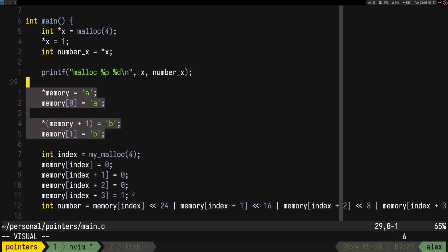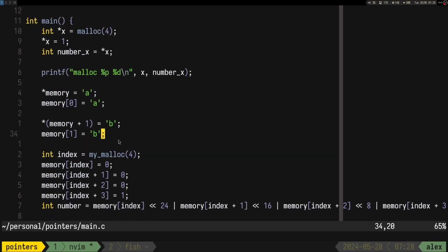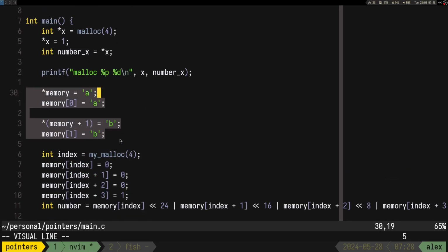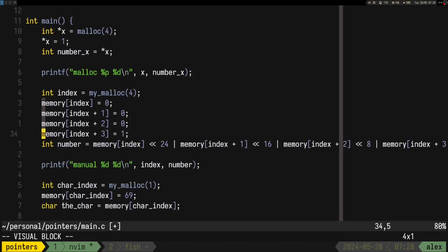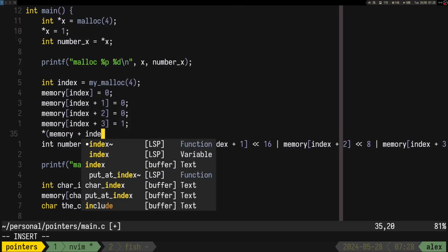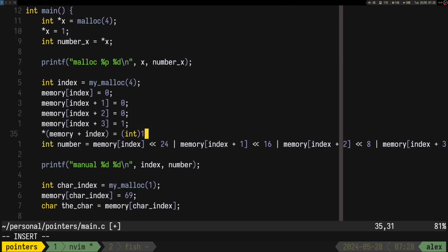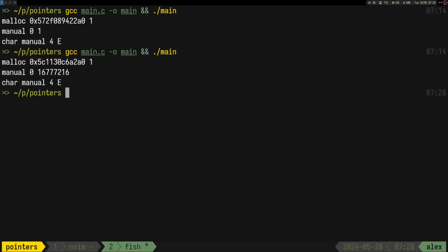Alright, so what we did here, and I guess another way to write this thing but with pointers, which I wanted to avoid, was memory plus index is equal to int 1. So it's the same thing, I would say.